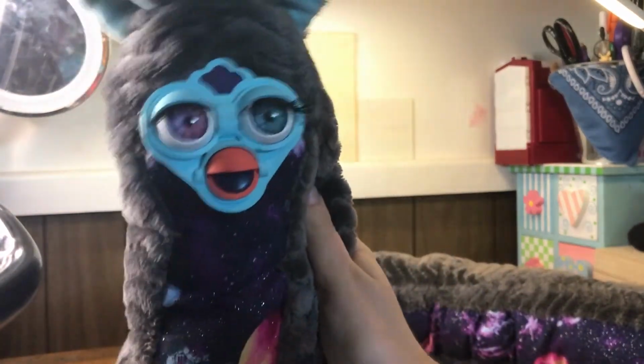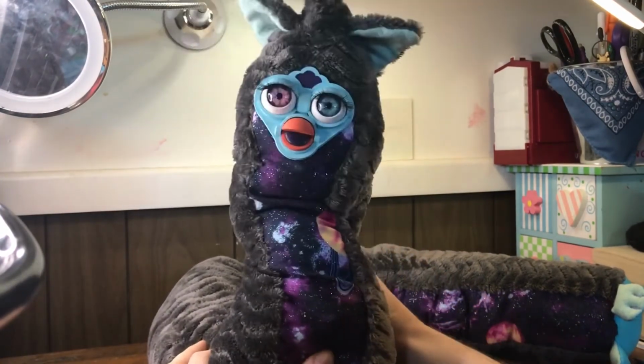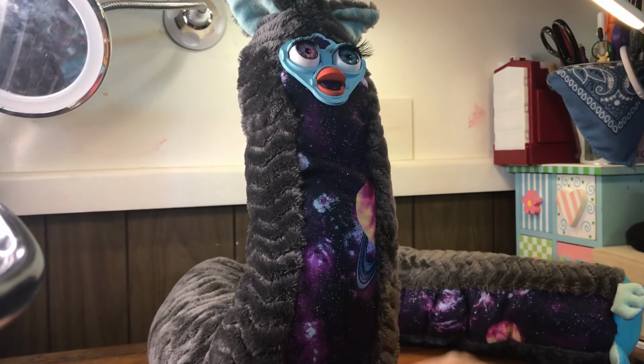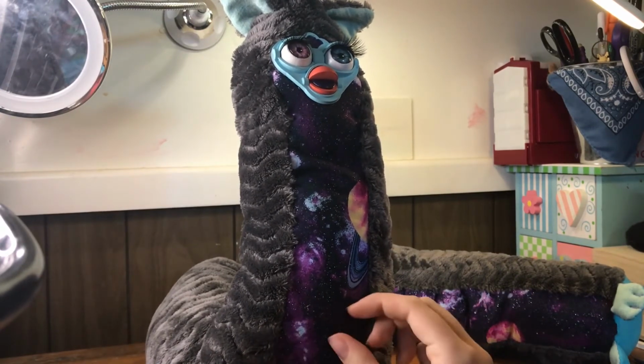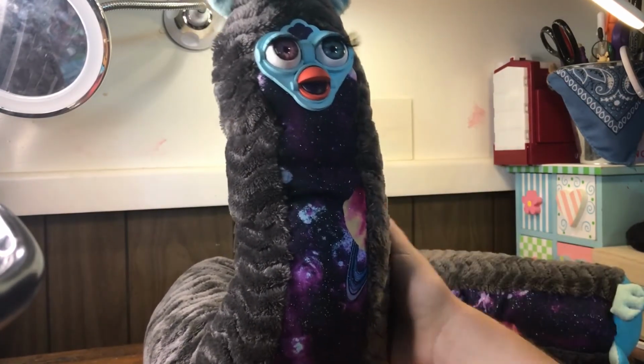I love her. I'm honestly a bit surprised with how she came out, because I didn't really expect my stitching to hold up. But then again, I have been getting better at stitching over the years. A while back, I repaired this whole quilt that's been in the family for a while. It doesn't look perfect, but it's not meant to. But it's actually held up really great, despite both me and the dogs pulling and sleeping on it or in it or whatever. So yeah, I guess I'm getting better. And she's holding up really great, too.